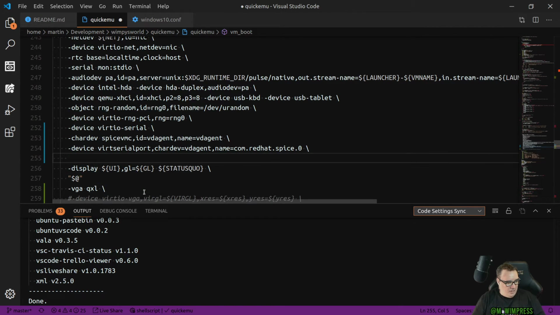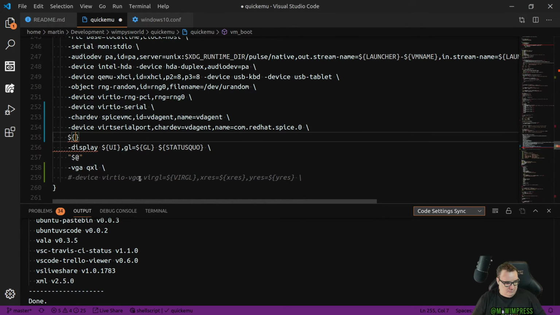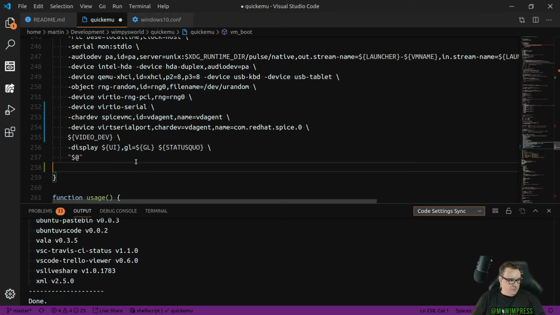We're going to add something in here, so we'll just put a placeholder variable in there.